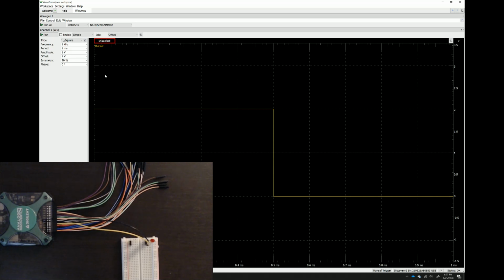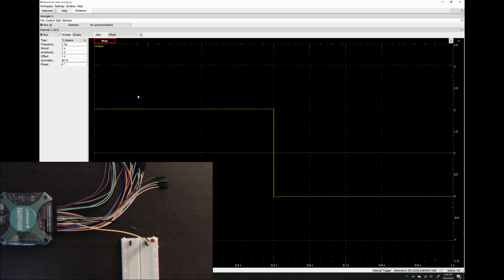Lastly, we'll change the frequency to 1 Hertz so that we can actually visualize what's happening with our LED. When we do this, we see that the period automatically changes to 1 second, and our time axis shows that our signal is high for the first 0.5 seconds and off for the remainder of the period. When we select Run, we can now see our LED blinking. When we select Stop, the Wavegen holds the current voltage, so we might see that the LED remains on, although it's not in this case.